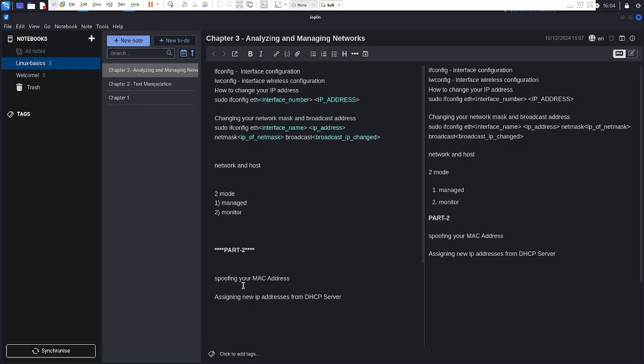Now we will be changing this MAC address because it becomes really easy for a malicious actor to trace your location if you end up losing your MAC address to that malicious actor. So it's always a good thing to change your MAC address on your machine so that no malicious actor can track you or try to hack you. This also can be done if you are trying to do penetration testing on some organization.